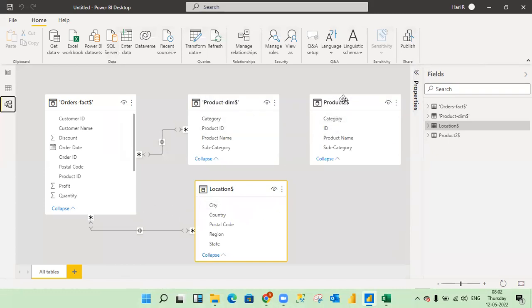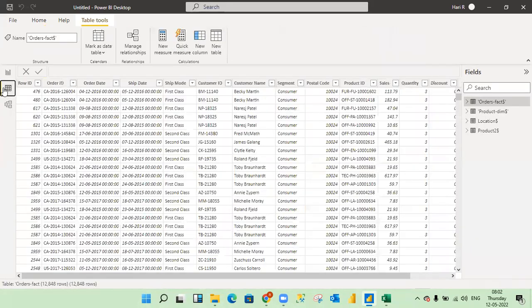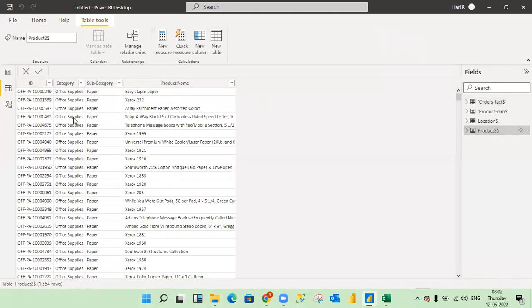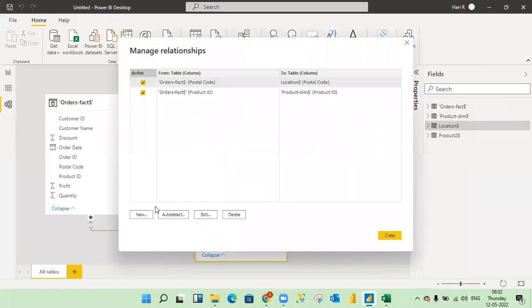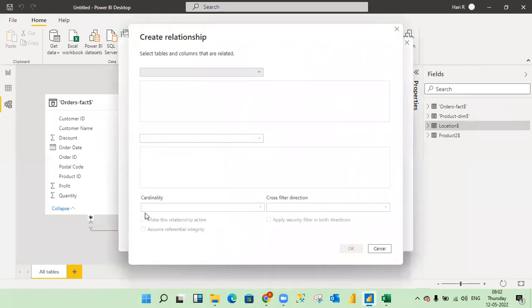I have another one, product 2. I'll go to product 2. Here also we have product ID. So now we will build the relationship between product 2 and orders fact. Now take Manage relationships, I'm taking New.